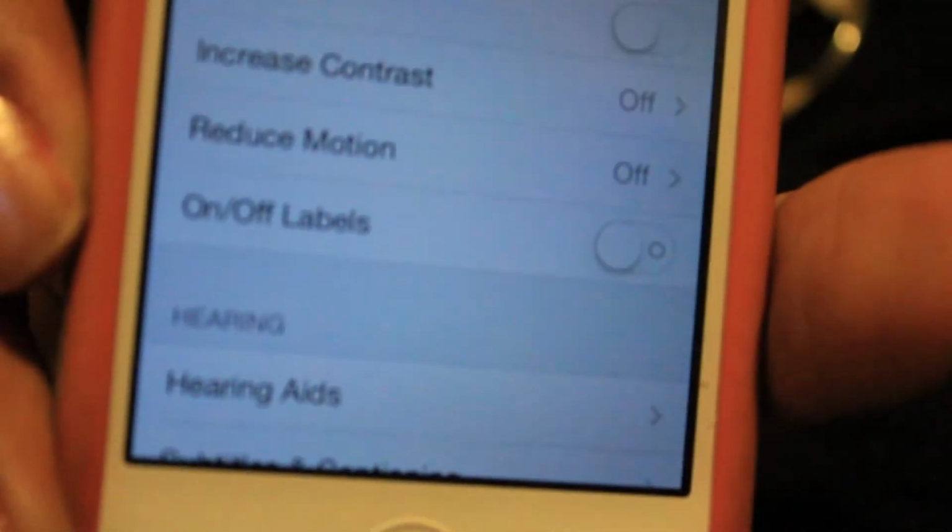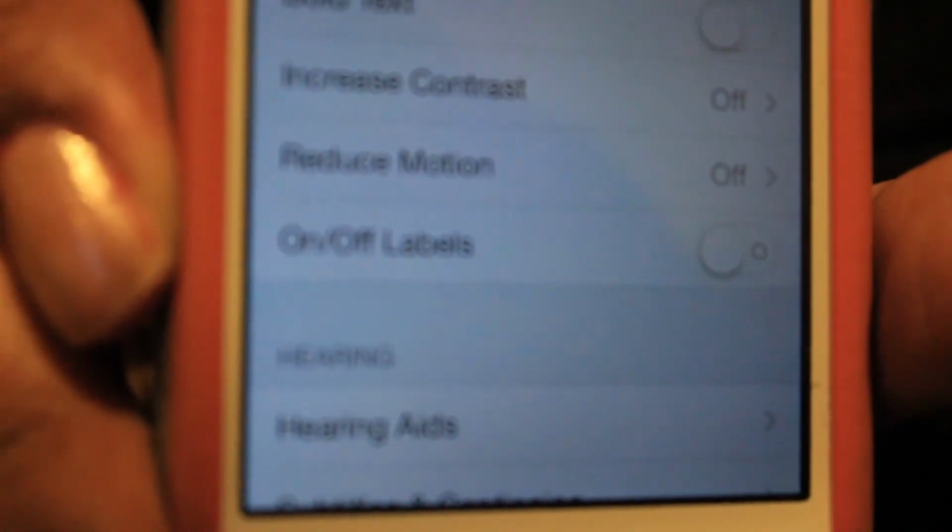And like I said, if you go into settings, if you go into general and accessibility, there is an option to reduce motion, just in case it gets on your nerves. I kind of don't like it, so I did just cut it on. And you can reduce the motion.